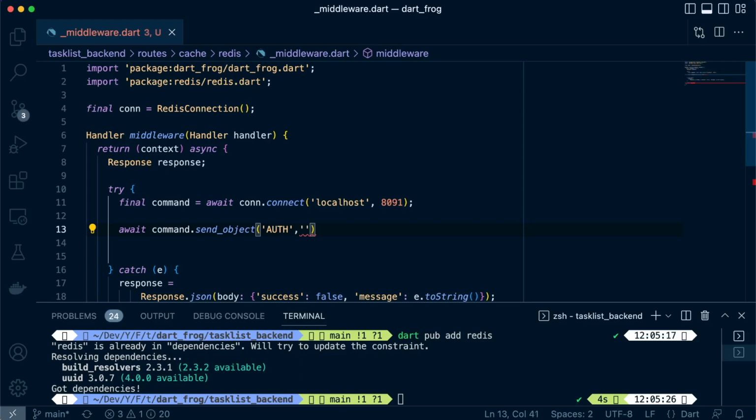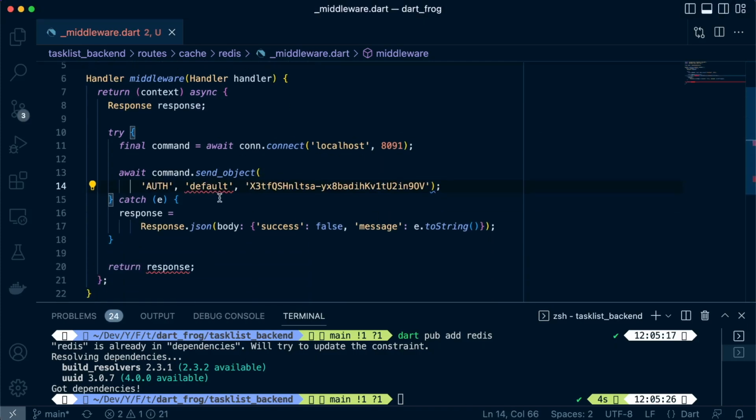So our key is our username. In the process of installing Redis, there's a username and password you had to set. So that's what you're going to use. And if you did not set any, it's possible that you're using the default settings. So you can use the default user. So you can use the key default, but you need to have passed a password of some sort. So let me paste my password here. So here it is, and then I press enter, semicolon.